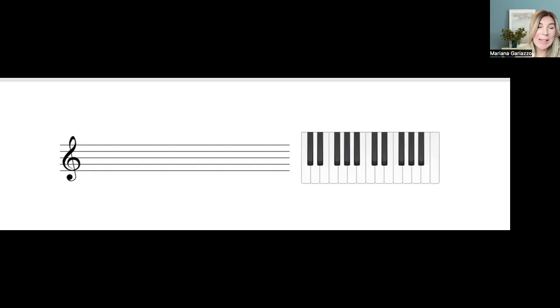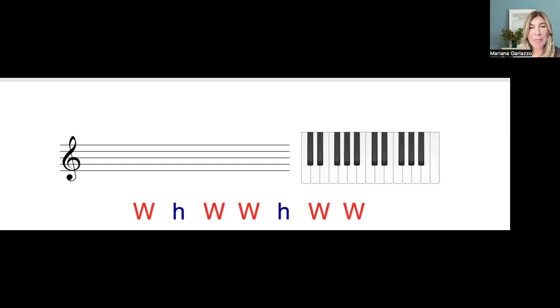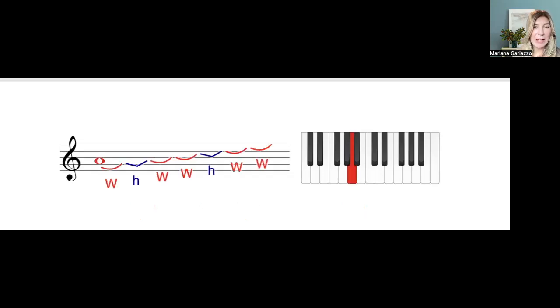In this video, I will explain the three different types of minor scale. While there is only one type of major scale, there are three variations of the minor scale. The first scale we're going to discuss is the natural minor scale, which follows this pattern of whole steps and half steps. Whole, half, whole, half, whole, and whole. You may notice that this is different from the pattern of whole and half steps that we use for the major scale. Let's now build an A natural minor scale.